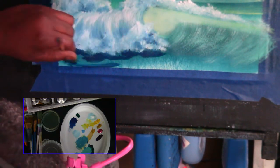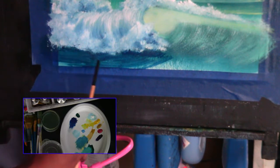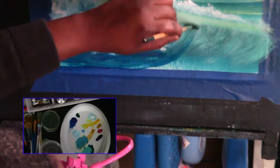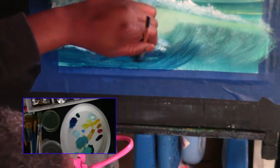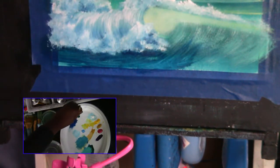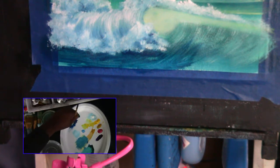Okay. Now, I'll just kind of foam that out. But now, look at the depth now. See that shadow? See what it does? Alright. And we'll come this way. Opposite way. Like so. Opposite way. Let's get a little more blue. Let's get a little green in there. A wee bit of water, just a tiny bit of water.